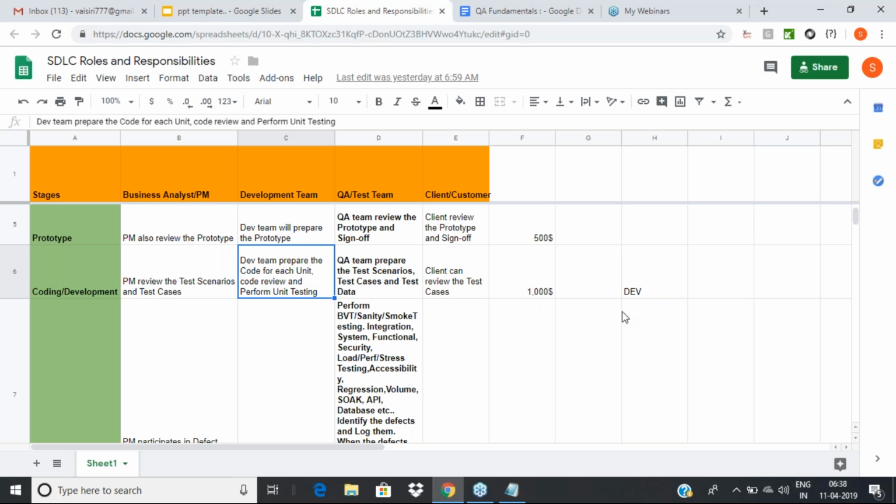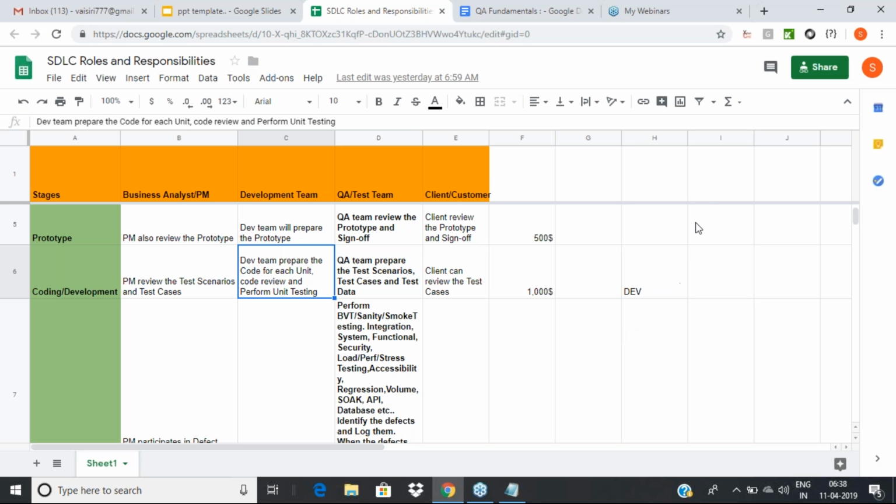So your whole project is divided into different modules, and the modules are divided into different sub modules, and those sub modules are divided into smaller components. We call them units. A unit is the smallest component of the system that cannot be further divided. For example, a page. A page itself can be a major component, but a page can still be further divided.